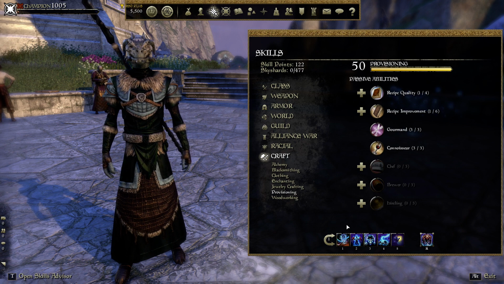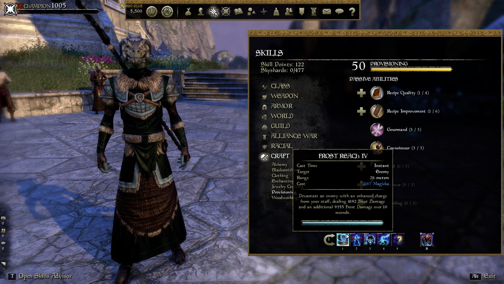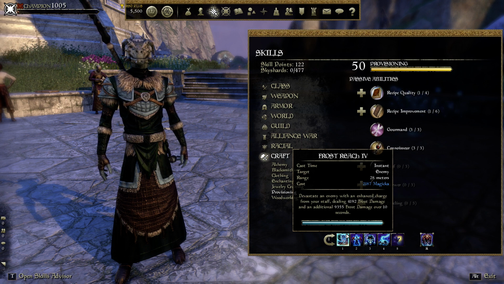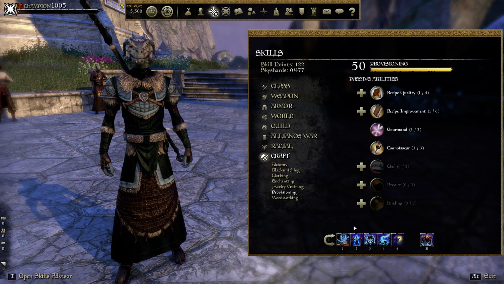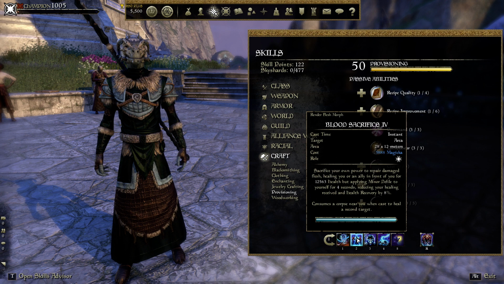Now, going over the skills we have on our bar. Starting with the first skill, we have Frost Reach. Now, this is a really good skill. It deals damage up front, it deals damage over time, and this is what's going to allow you to keep that weapon damage enchant active. And that's going to allow the next few skills to be better.